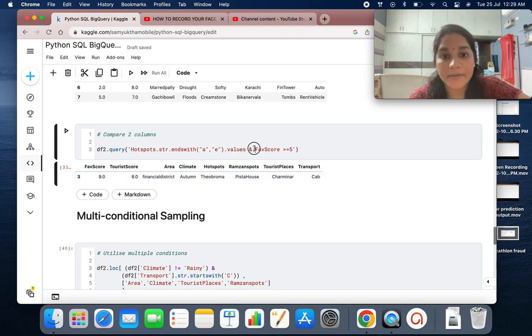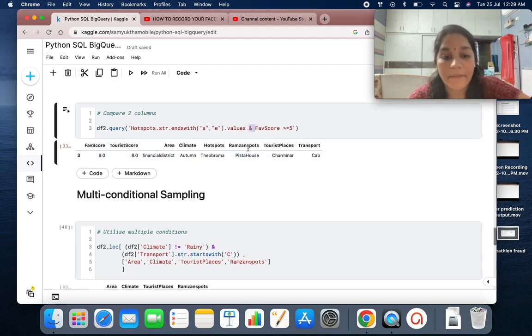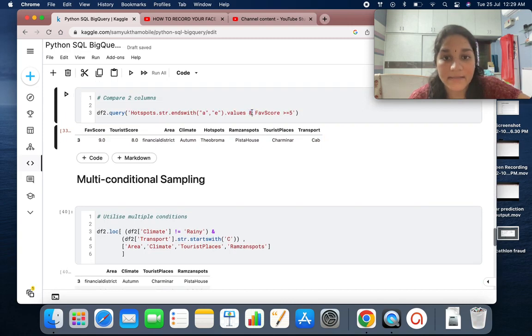You can use comparative operators like the and symbol, the or symbol, which is a line, and these two symbols work very well, along with less than, greater than, and other logical operators as well. But you cannot write and or.